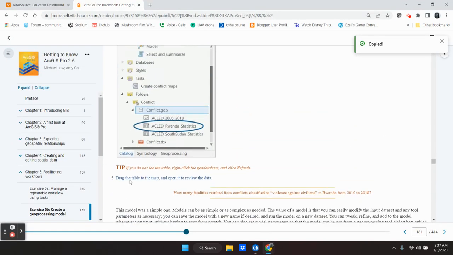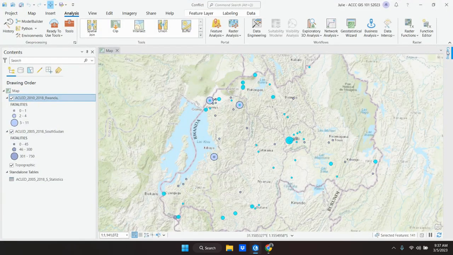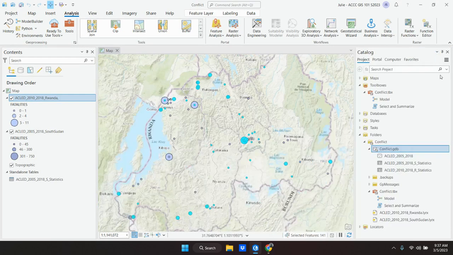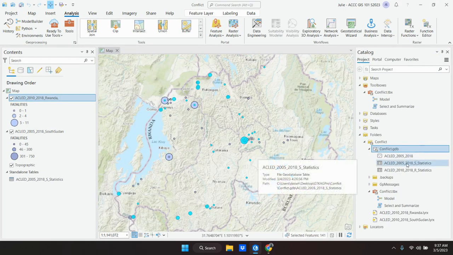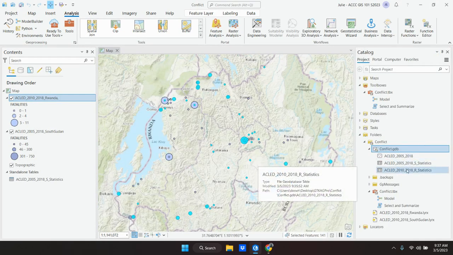Okay. So now you're going to drag the table to the map so you can open it and take a look and review the data. And again, we're doing the one that's the Rwanda statistics. And you might have to point to it to see the actual one that's the new one.